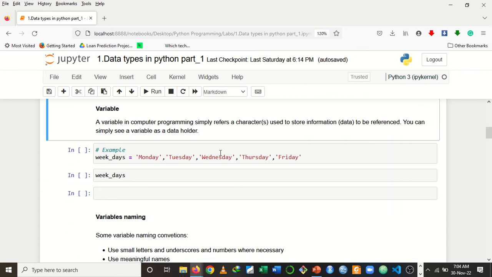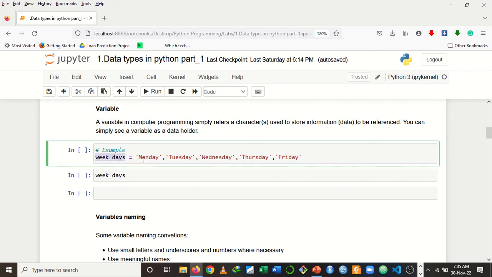So let's see an example here. We have Monday, Tuesday, Wednesday, Thursday, and Friday as days of the week. Instead of just writing them like this, I want to assign them to a name called weekdays. This weekdays is what we call the variable.